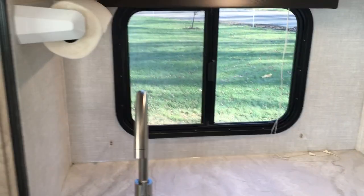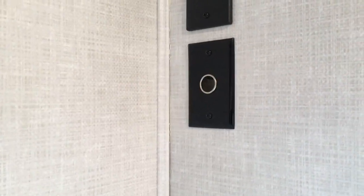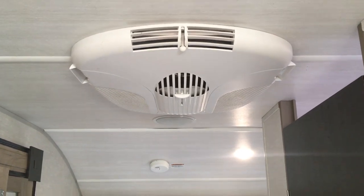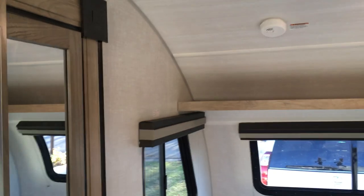There are blinds that slide down on all the windows. The side windows and the little kitchen window, and then two front windows all open up, so you can get some pretty good ventilation going. There's a 12 volt power port up here — we usually plug a USB adapter into that and set our cell phones right on the shade ledge. Got a furnace right underneath and the overhead AC unit. It makes a little bit of noise but man does it work good — on a hot night it's nice to have that AC going.